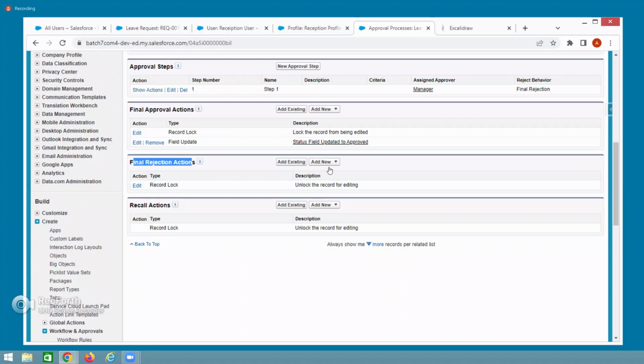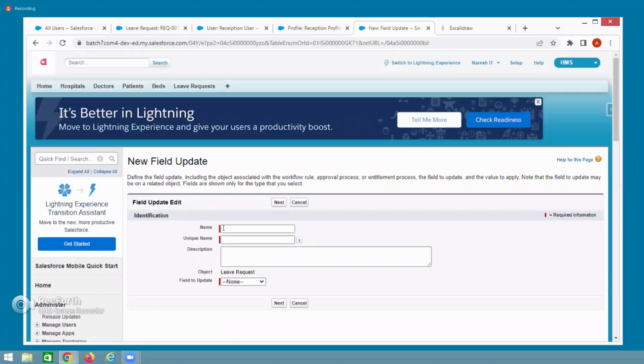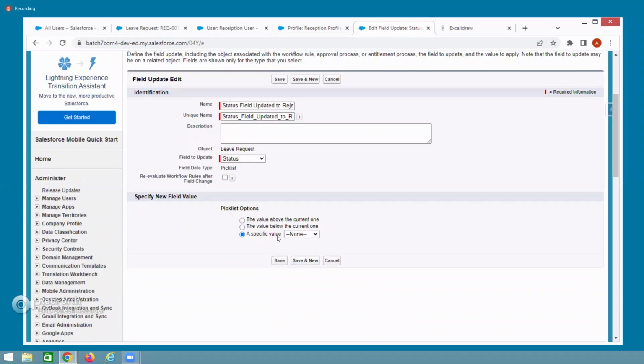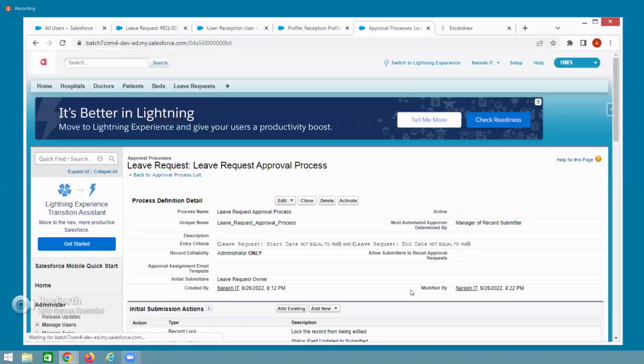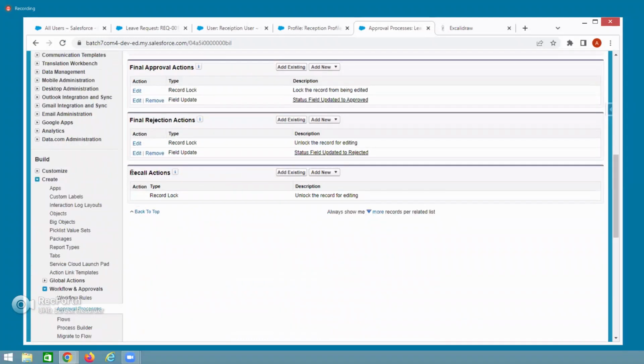For example, if he rejects, then what? Whenever he rejects, the status field updates to what? Rejected.